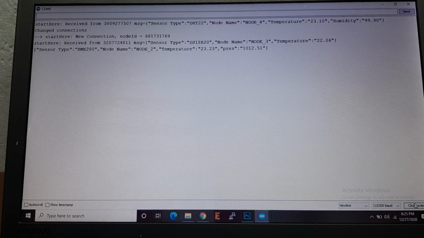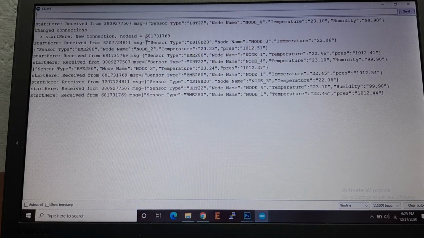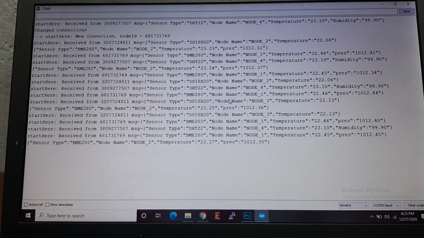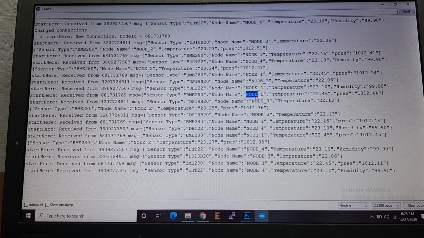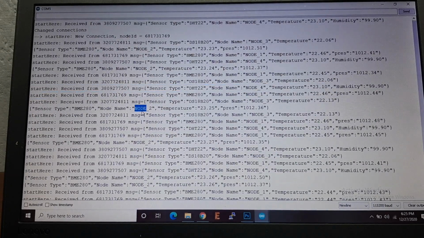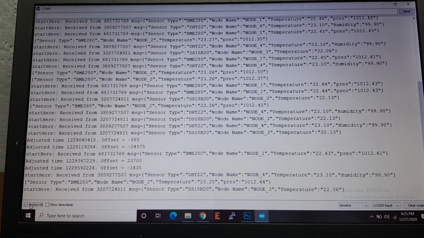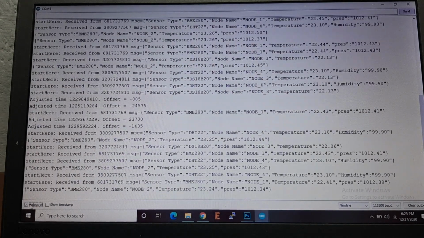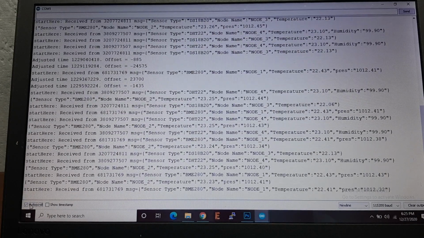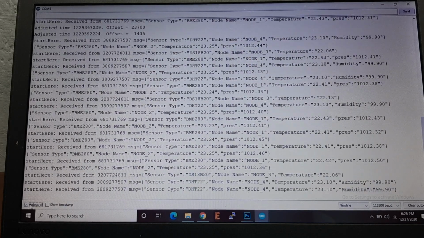So as you can see, there is a status now saying it got a new node, a new connection with the ID. If you see my screen, now we have node 1, node 3, node 4, and we have our node 2 right here. So we are receiving data from all four sensors into one node. The first node is able to receive data from each node in the network.